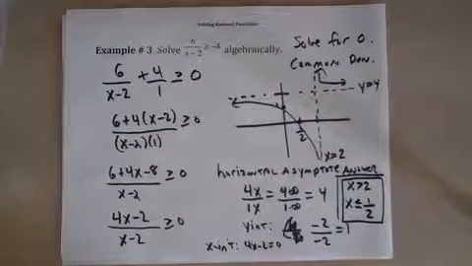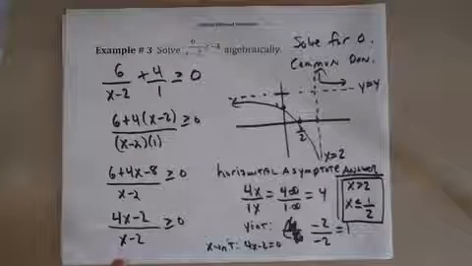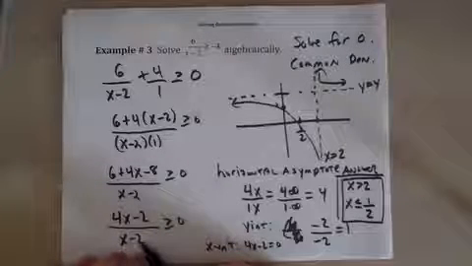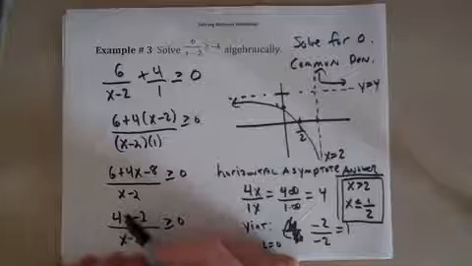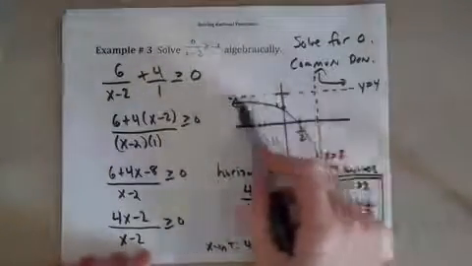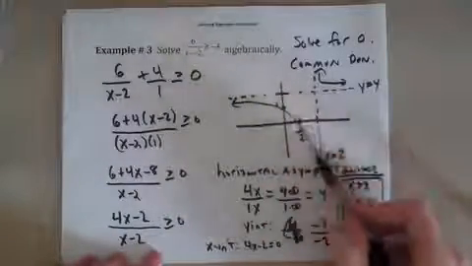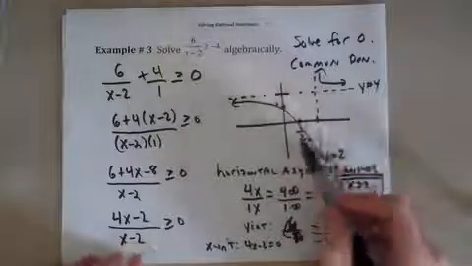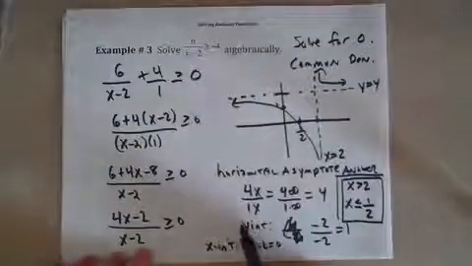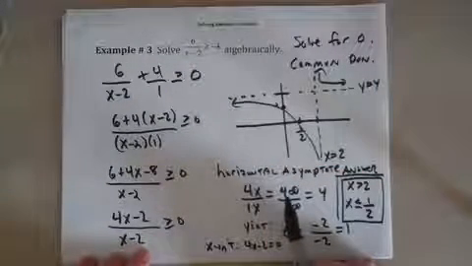Okay. So in this problem, we solve for 0. We use some old skills to find the horizontal and vertical asymptotes. Here, x minus 2 gives you the vertical asymptote at x equals 2. And then the ratio of the leading terms, 4x divided by x, gives you 4. That's a horizontal asymptote at y equals 4. And then we found the x and y intercepts. And we know the general shape of the curve, a rational curve, usually looks the same, especially if there's only 2 regions. If you weren't confident on this, you could test a few more points. But I think you're going to be confident going forward.